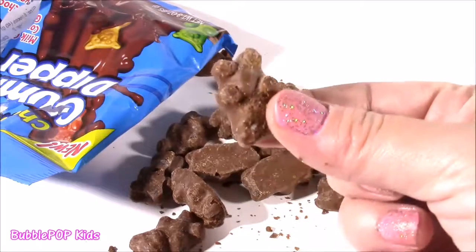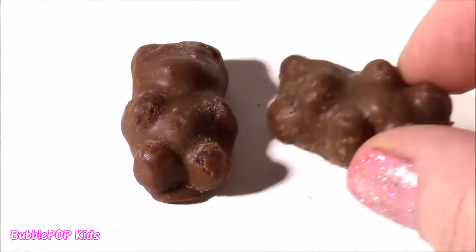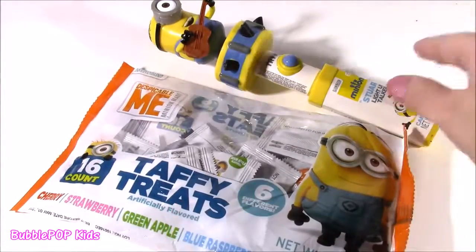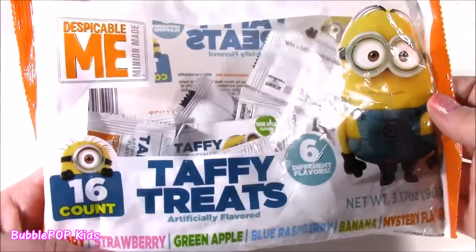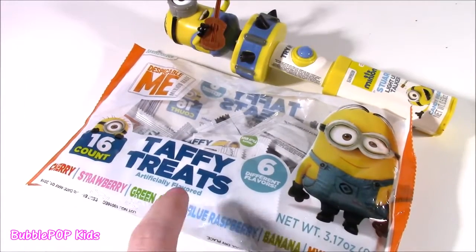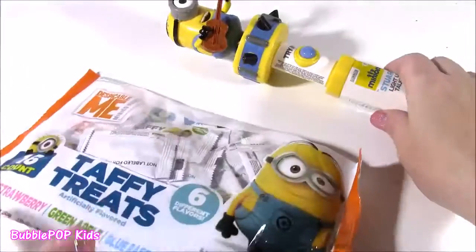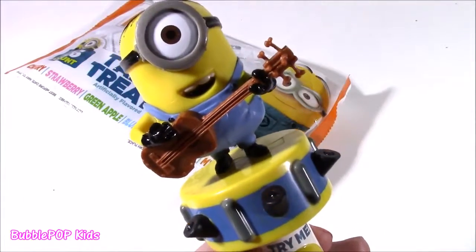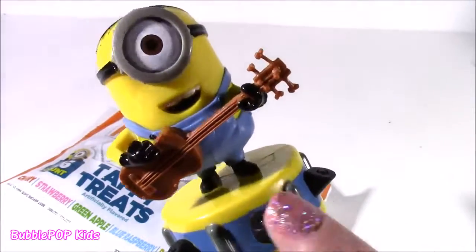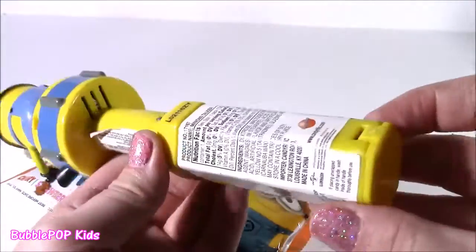They're actually really big — double the size of a regular gummy bear. Little chocolate gummy bears, it makes me so happy. Look at this — we get some Minions candy, two different ones. One is like a candy toy and the other has some taffy treats. These ones are super special — I actually picked them up at Universal Studios last time I was there at the little gift shop, and I forgot all about them. I found them today for the Bonanza and I cannot wait to try. This is a candy stick with Stuart playing the banjo or the guitar — it lights up and there's some kind of candy inside.